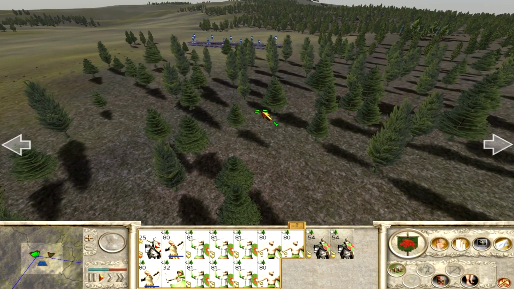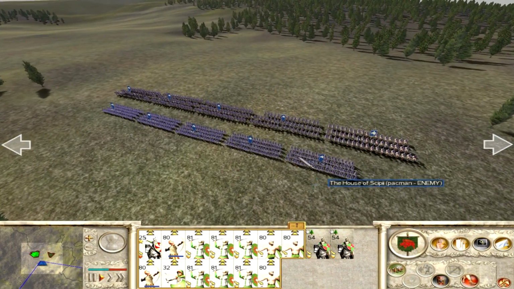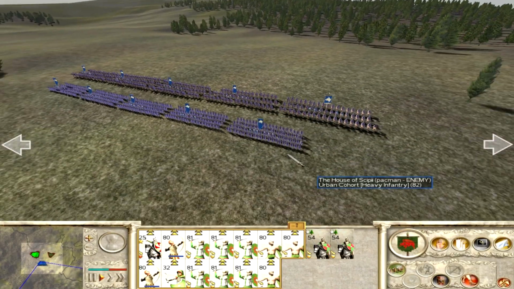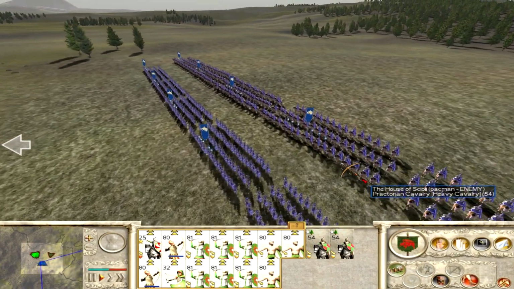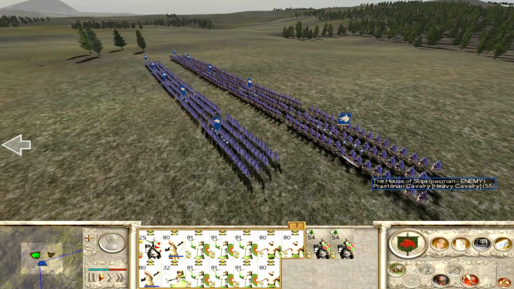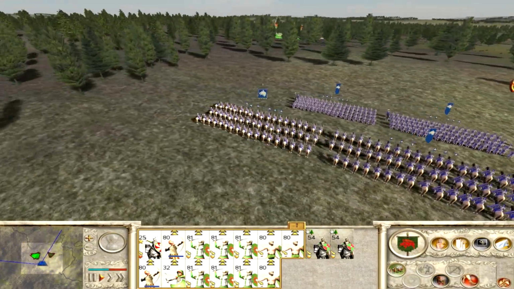I find it hard to believe that Gaul is ever evenly matched versus Rome. See what my opponent's brought. A line of urban cohorts and a crap load of Praetorian Cav. I don't really know that it's even possible for me to win this fight, to be honest. That Praetorian Cav alone could probably kill my entire army. We'll see what happens, but I don't know.